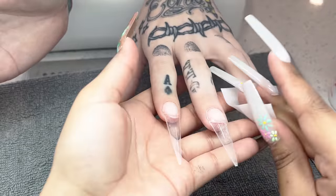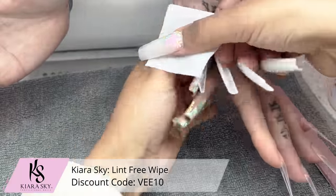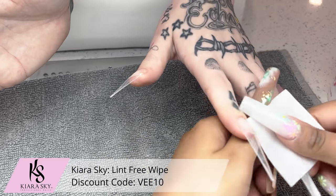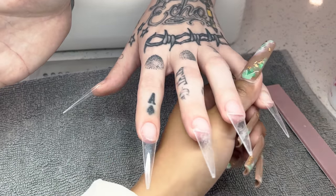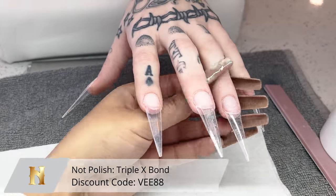Now very quickly, I'm just dehydrating the nail and cleaning it from any excess dust with the Kiara Sky lint-free wipes and a little bit of Young Nail Swipe. You can also use alcohol if you do not have Swipe. Now I'm going in with the primer. This is a XXX Bond from Not Polish.